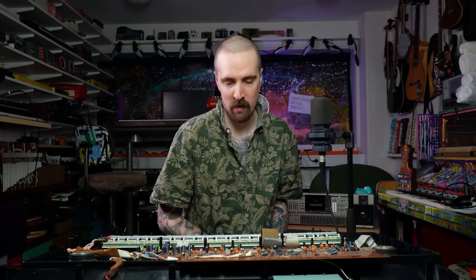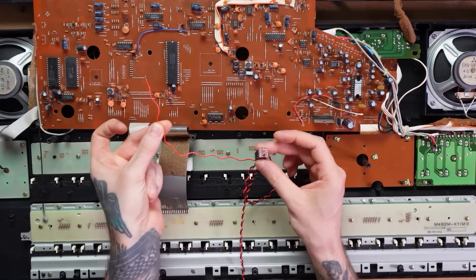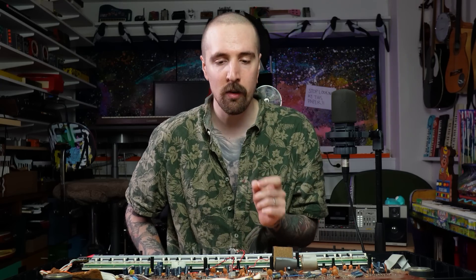I don't intend to touch the upper keyboard — I think it's perfect as it is with the sampling capabilities and going lo-fi. But if I swap the clock on the lower keyboard, mess around with it, and then sample that and mess it up even more — can you even imagine? If not, I will prove it. First we need to figure out how to do it because this one has one wire coming from one of these, and this is the clock out on this little oscillator, so I need to attach this one and detach that one, and make it switchable.